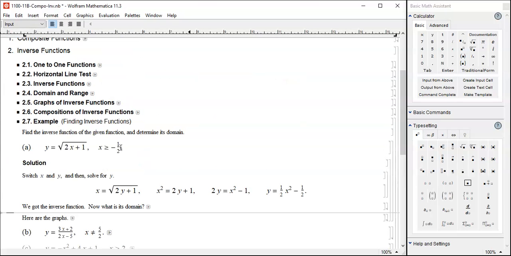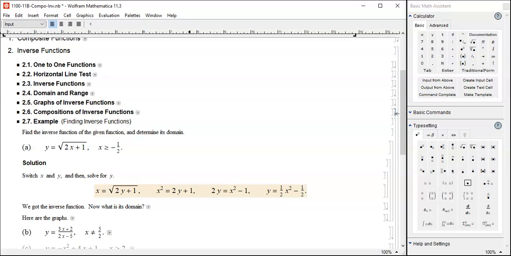What's wrong? It's coming from the domain here. In this domain, x is greater than or equal to -1/2. That's rather straightforward because we have a square root, and inside of the square root has to be non-negative. But here it looks like this is valid everywhere from negative infinity to positive infinity, but no, there is a hidden restriction, a hidden domain. Because if you take the entire parabola, that's not one-to-one. Something is wrong. So how do you find out the domain?